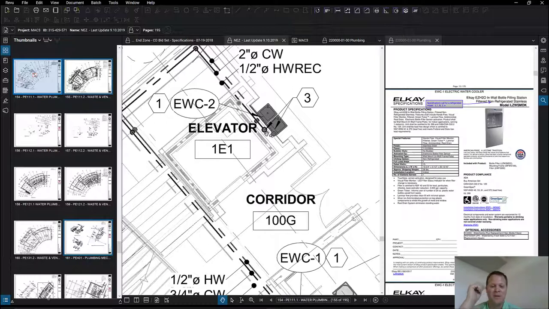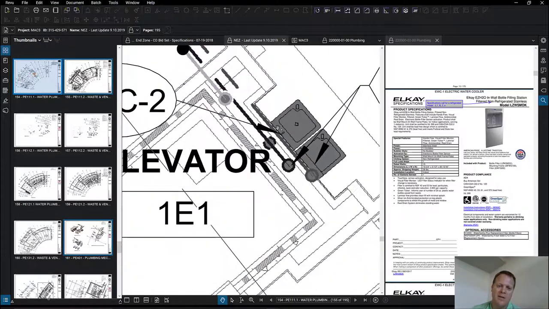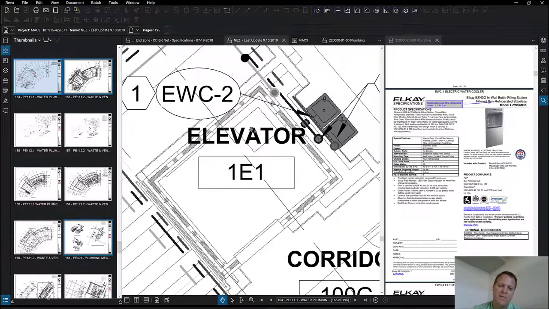Anybody that's been on a job for a while should know that they don't go through an elevator, that this is not the right location, right? So just to over communicate a little bit, this is sort of the outline that the architect has, and this is grayed out, right? So this is something they picked up from the architect's layer, because this is the information he's actually trying to convey over here.